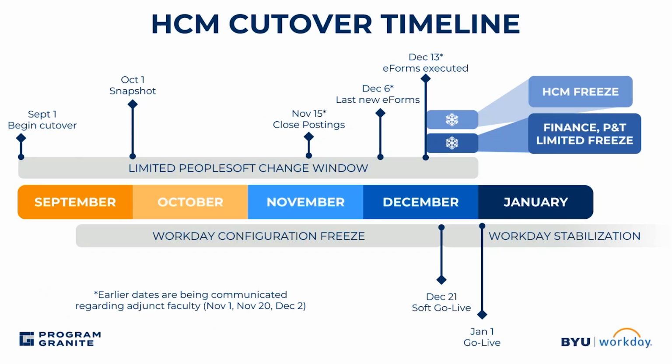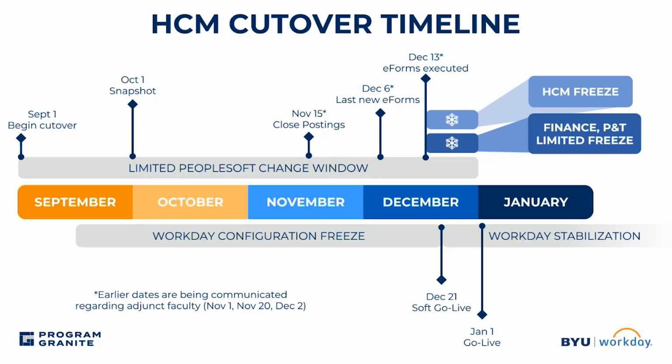Okay, so for student hiring, will that go from PeopleSoft into Workday with all of our student hires? You got it. So we don't have to manually redo it. Whatever's in there on December 16th, or whatever that cutoff is, is what's going into Workday. These dates here: the last e-form is to be executed on December 13th. So anything done after that doesn't go anywhere into PeopleSoft or Workday. I'm kidding. There is an interim exception for small cases, and you can talk with your business partner to work through that. But that is the last date for any version of e-forms to be executed, okay?